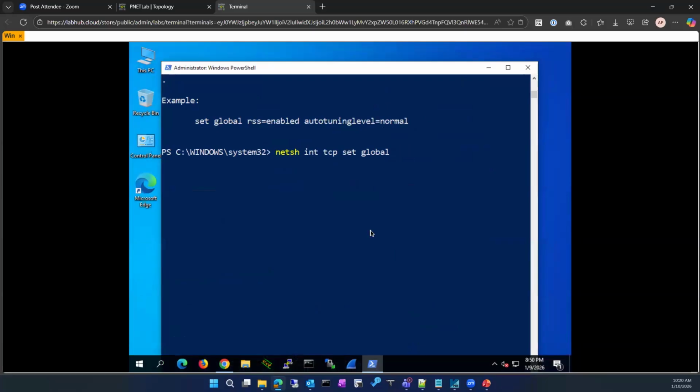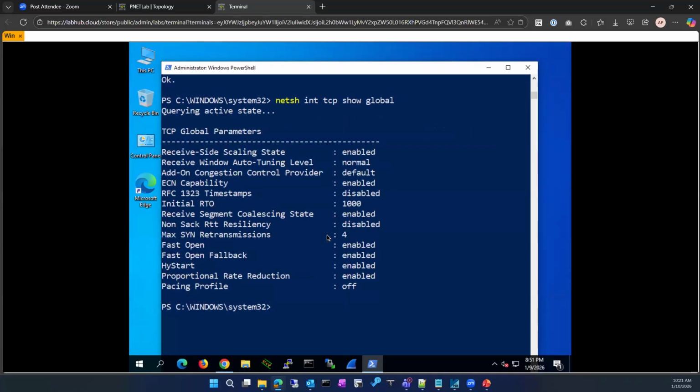So that is ecn, all lowercase, equal to enabled. So it said okay, so now I'm going to check netsh int tcp show global. So if you see this, my ECN is enabled now.